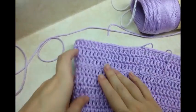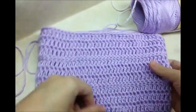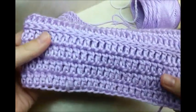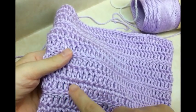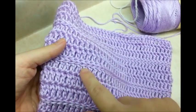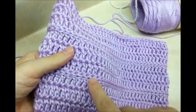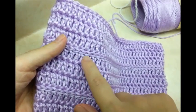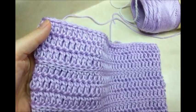Okay, I got this done. So I got my 4 rows at the beginning, slip stitch, and then we had the row of increase, and then 2 rows of double crochet, so that made 3 rows, slip stitch, 3 more rows of double crochet, slip stitch, and then I ended with 3 rows of double crochet.